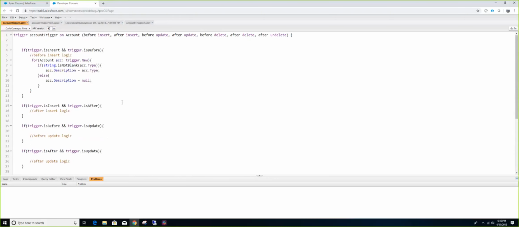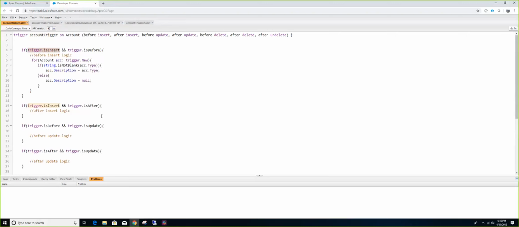So here, it's one of the best practices and it's widely accepted across the Salesforce community. They're saying just have one trigger called account trigger. Do not have multiple triggers. Define the name of the object and define all the events present in that. And these are trigger context variables: Trigger.isInsert, Trigger.isBefore, Trigger.isUpdate, Trigger.isDelete.